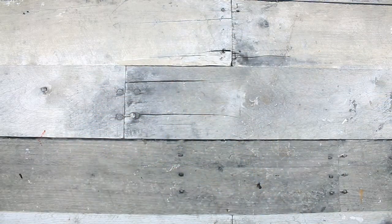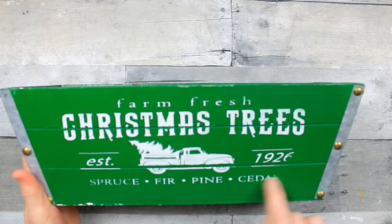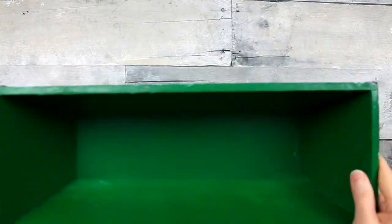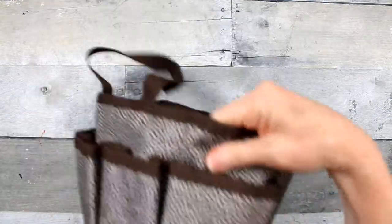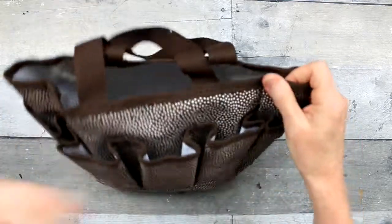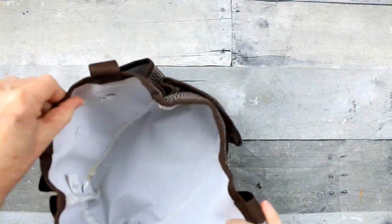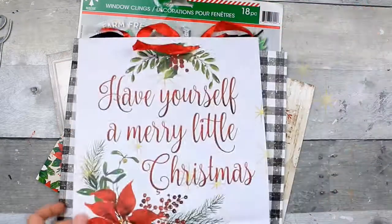I also got this box that says 'Farm Fresh Christmas Trees' with a little truck on it - it's rubbed off a bit but I can fix that, and it's plain on the other side. I'm thinking maybe put some pine trees in here. And look at this - a 31 bag! You know how pricey those are. This is a really cute little crafting bag - I can put scissors, glue sticks, whatever I want in it. Come back and see what we're going to do with all of this stuff - we're going to have lots of nice projects and crafts so you can go out and get your supplies and we can do this together. Bye!